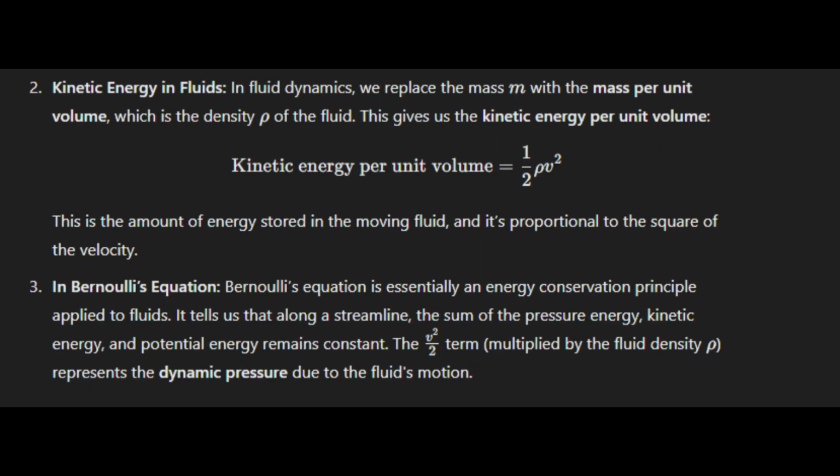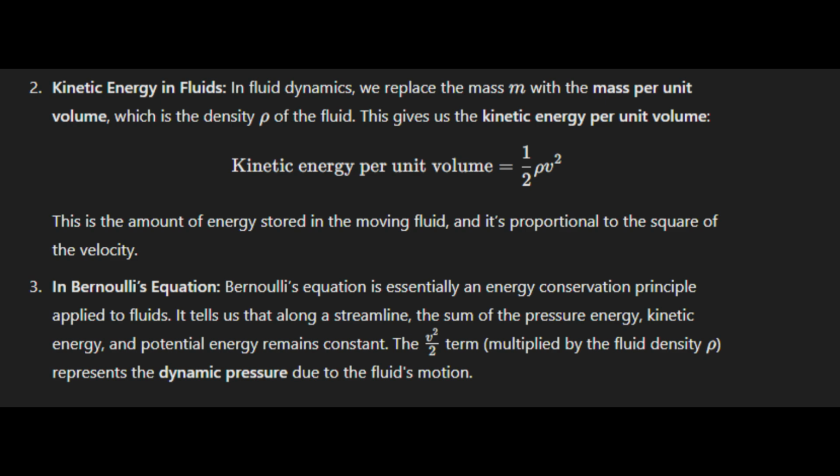2. Kinetic energy in fluids. In fluid dynamics, we replace the mass m with the mass per unit volume, which is the density rho of the fluid. This gives us the kinetic energy per unit volume. Kinetic energy per unit volume equals 1 over 2 times rho times v squared. This is the amount of energy stored in the moving fluid, and it's proportional to the square of the velocity.